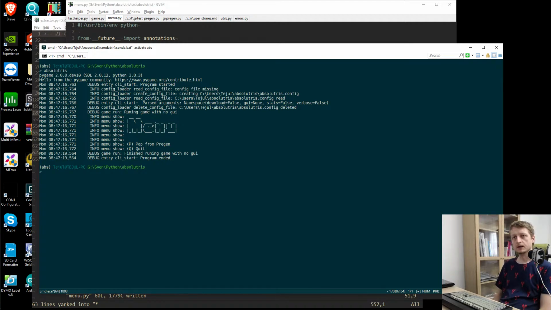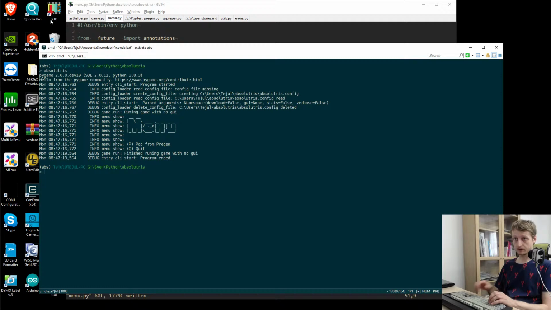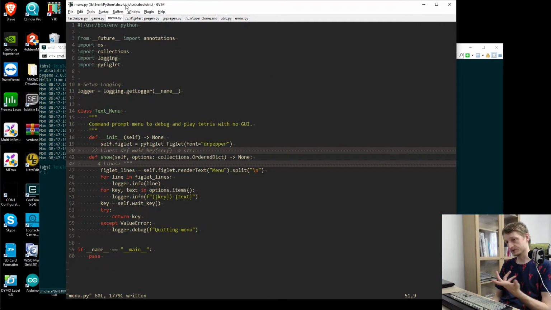And I write it in Python because I want to later implement some sort of machine learning, or maybe some genetic algorithm, or evolutionary algorithm, in artificial intelligence playing Tetris. So I think for that Python is quite good.